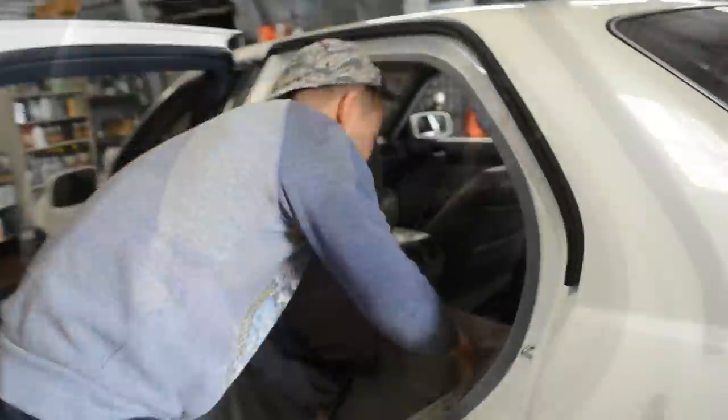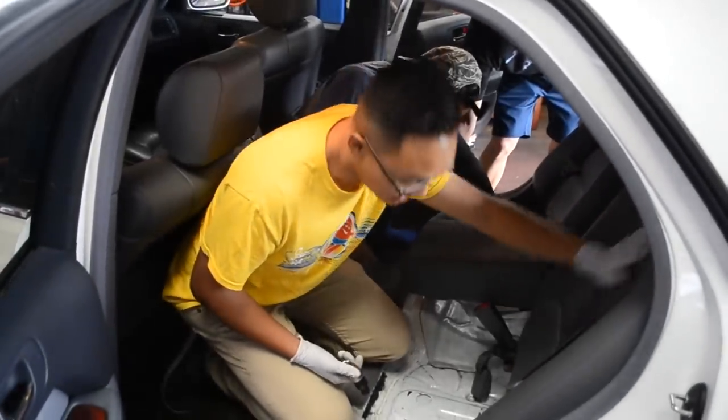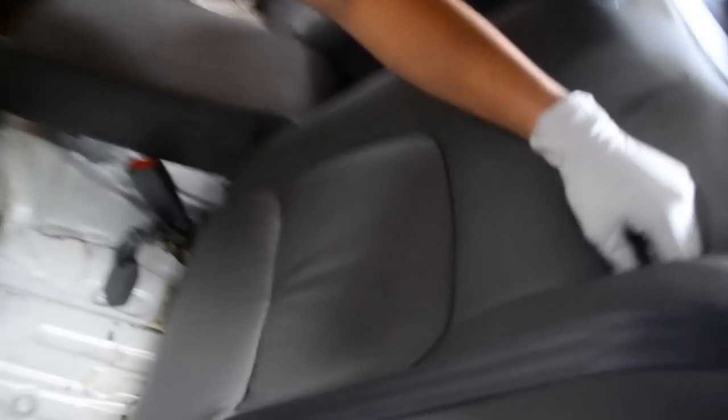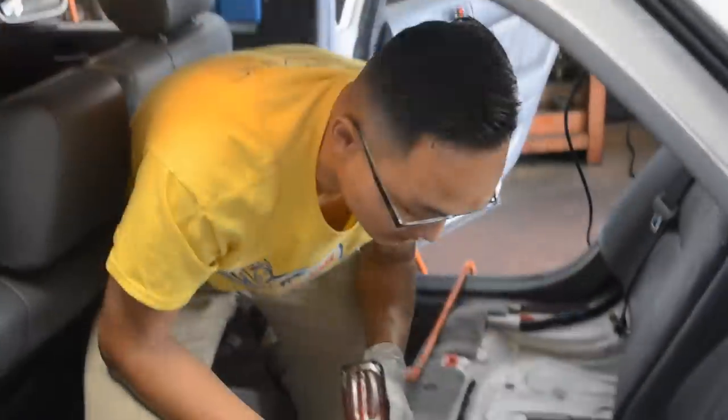And then what do you do? So next is to remove the backrest right here, and then the seat. There's a couple of bolts, like so. There's one behind each armrest. So here's one of them. The other one's on that side. There's one in the middle right here. And there's a couple on the bottom of each seat, but they don't hang, so it's pretty easy to see. You need to take out the seat belts.